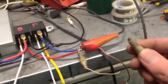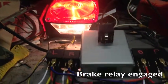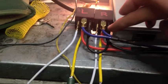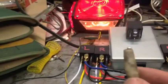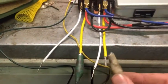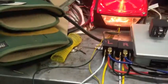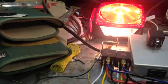If, however, I take another positive connection and I hook it to the white wire, the bright filament comes on, because now power is going through the red bus, which is going to normally closed, which is going to here. If I take the positive and I put it to one of these directly, obviously that one's not going to do anything because it's not hooked up, because I've only got the one spare trailer light. If I hook it to this one, so that's our turn signal.